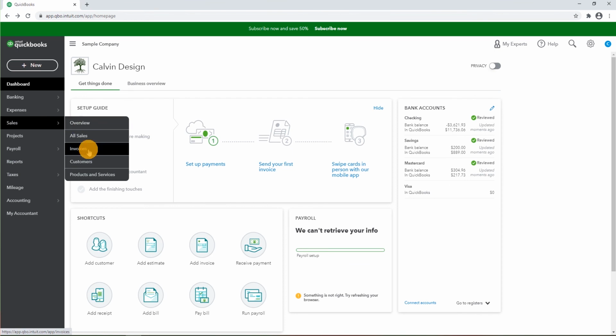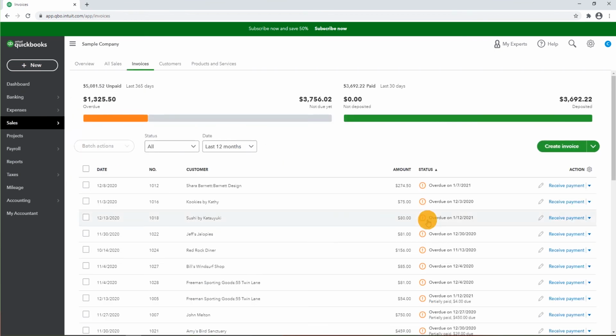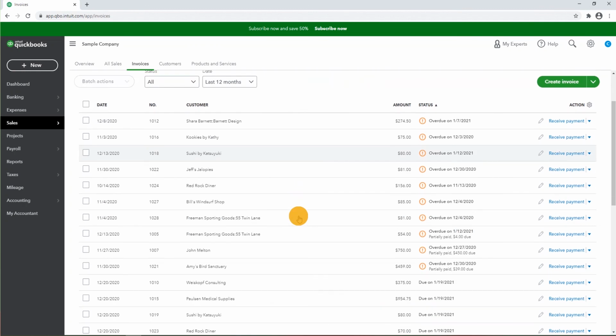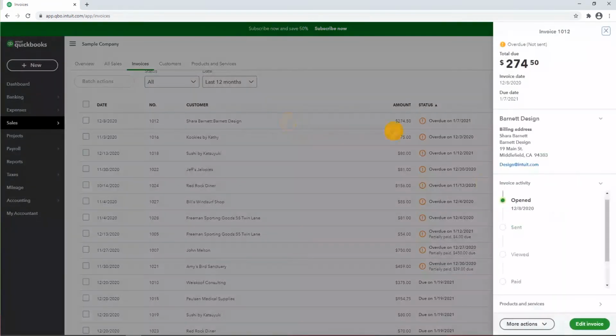I'm going to open my invoices and add location information to some of these invoices. So we're going to see how we can use this location information for financial reporting purposes. Alright, so I'm going to open these invoices.